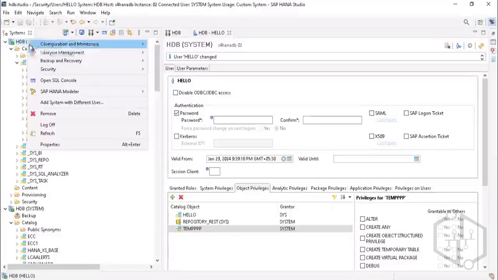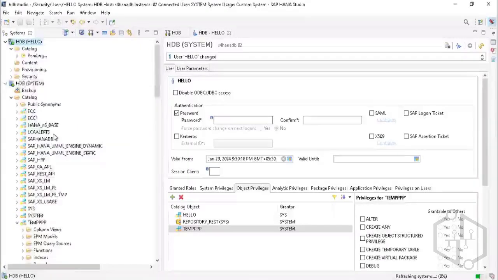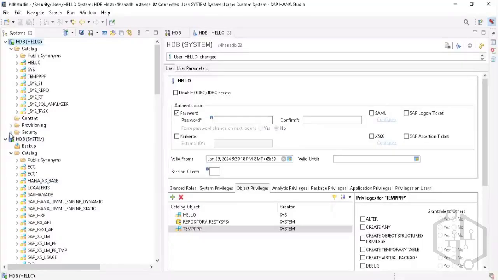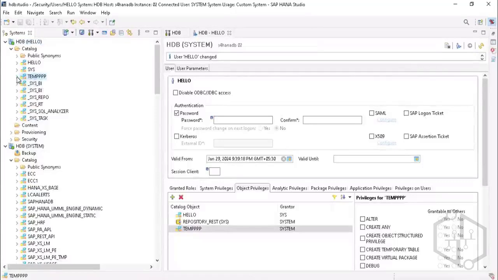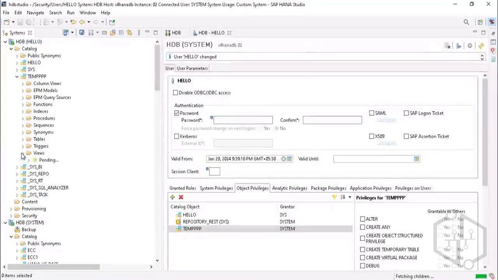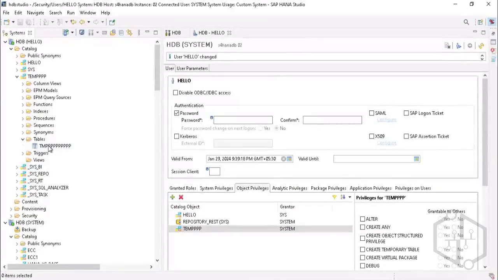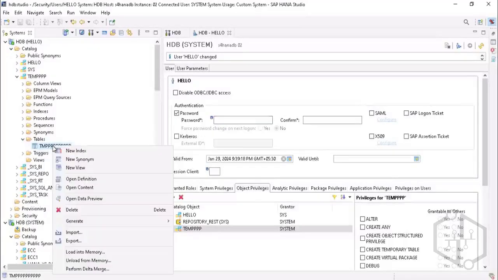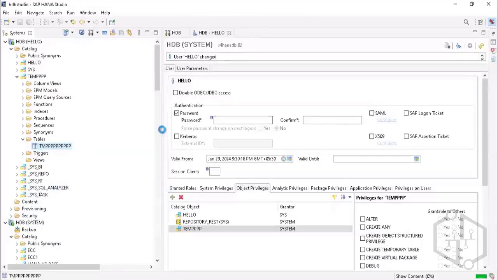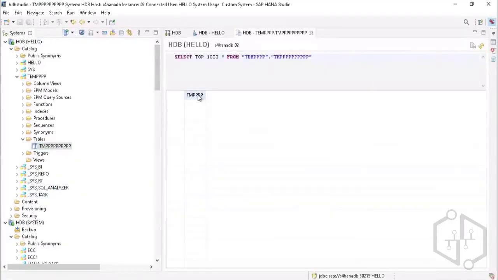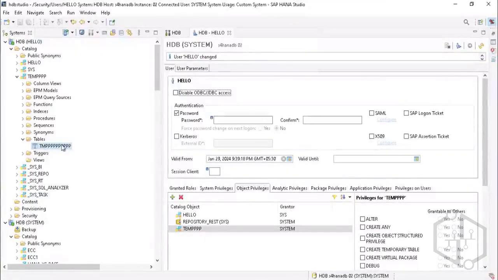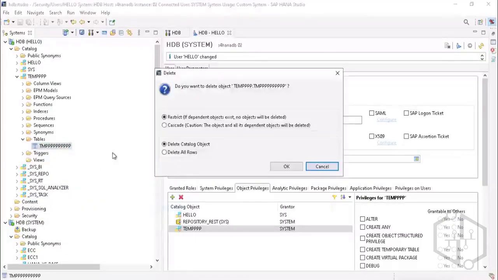Let me refresh this user ID. Okay, this user ID got refreshed. Now let us see if the schema is added or not. See, the schema is added, and the schema will have only the select privilege. Under select privilege, the table we have created, right? Under these tables, let us see. You will be able to view the content of them. You can open the content as user ID hello, and you will be able to see the content that you have. Close this. Try to drop or delete this. Let us try and see if it is giving any warning or not.